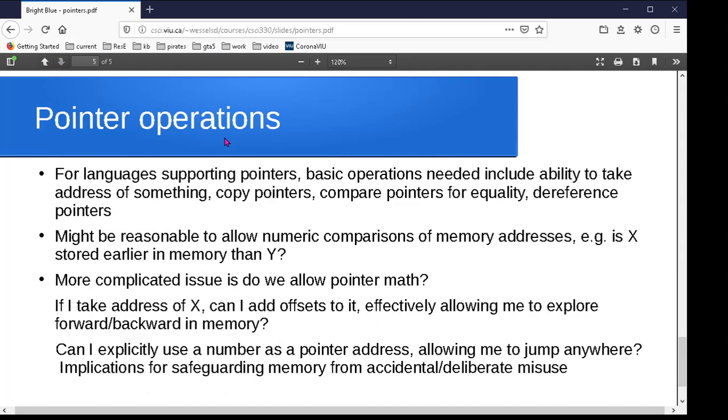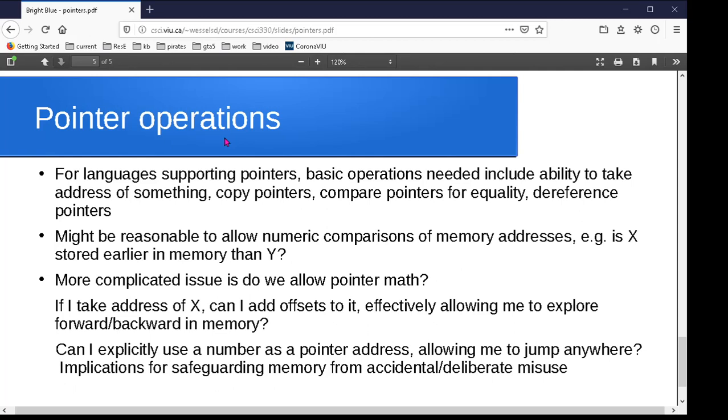Okay, in terms of the things you can do with pointers, a lot of this stuff is going to happen implicitly with references as well, but I want to look at the mechanics for pointers because they give us a little bit more power and they introduce new issues. If we're going to support pointers, then obviously we need operations like being able to take the address of something. I want to look up the address of variable x and store it in a pointer. And we need to be able to go the other way around. I've got this pointer, I want to look at what's in memory at that location as if it was an int or as if it was a string. So you need these abilities to take an address and dereference it.